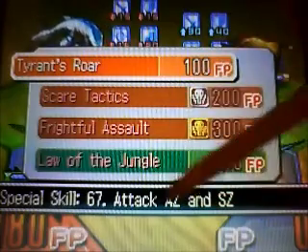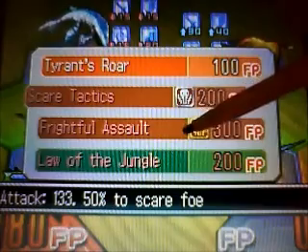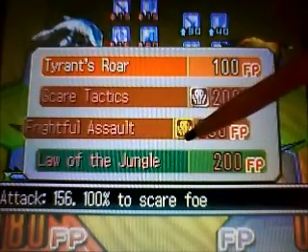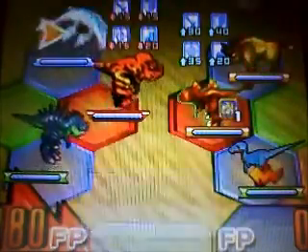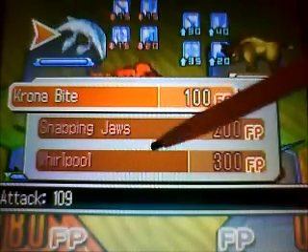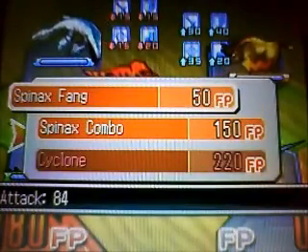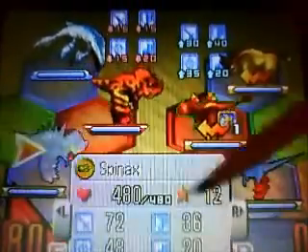Well, this is all of T-Rex's moves. Got Tyrant's Roar, Scare Tactics, Frightful Assault, and Wild Jungle. Krana's moves are Krana Bite, Snapping Jaws, and Growth Wolf. Spinex's are Spinex Fang, Spinex Combo, and Cyclone. And the end of the turn.